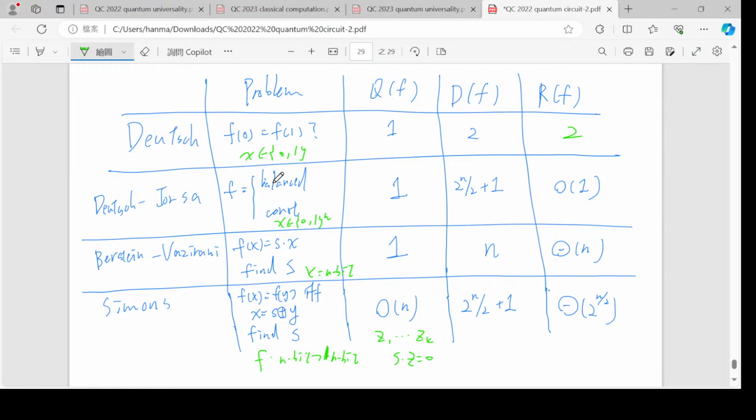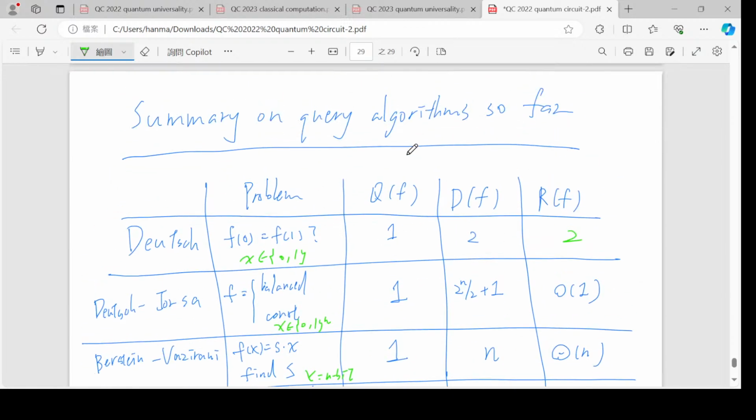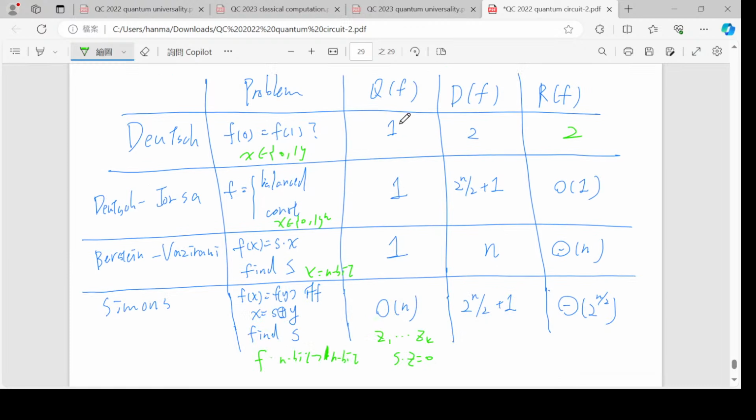And the Deutsch problem is a really small problem. You have a 1 bit input to a really small f, so your truth table is a 2 bit string. And really we want to determine whether these 2 bits are equal to each other or not. And we see that the quantum query complexity is exactly 1, and deterministic classical query complexity is 2, and randomized is also 2. Well, I guess it's not so obvious, but you can prove that it's also 2.